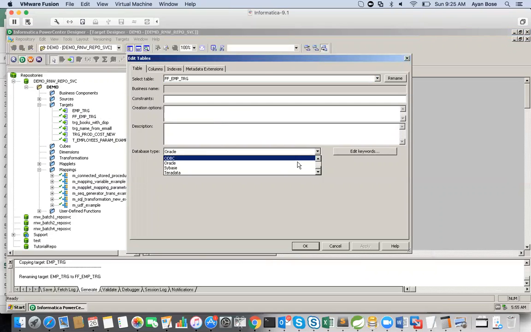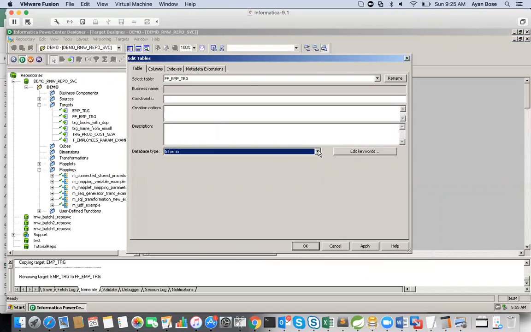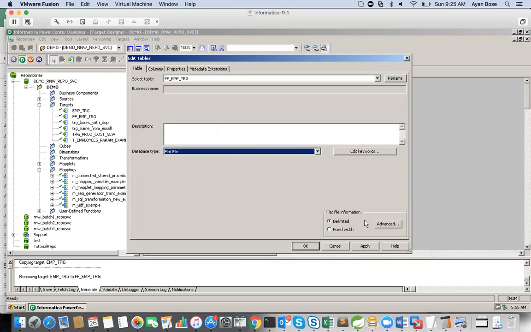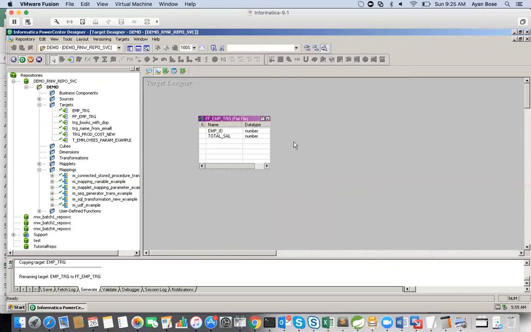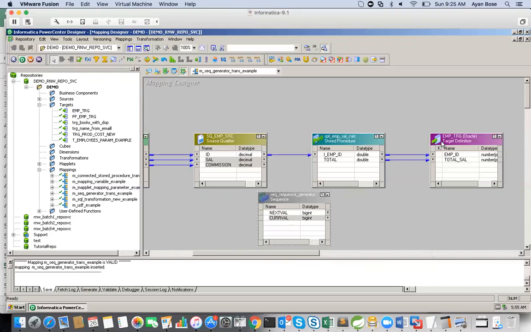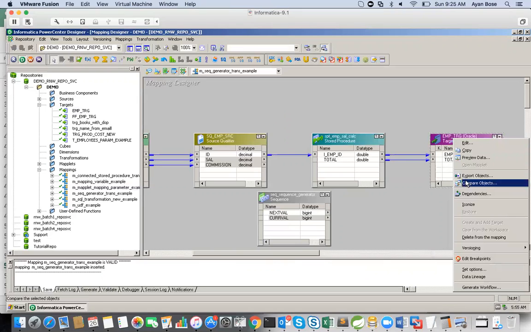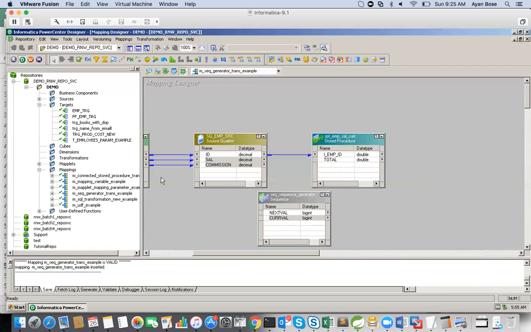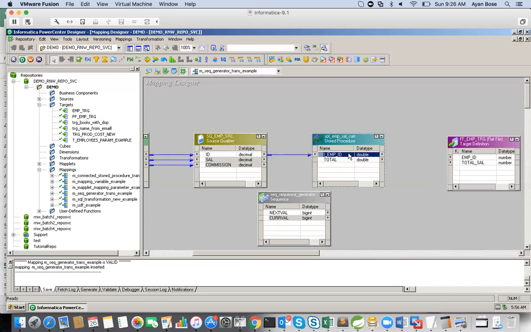Here I would like this as a flat file. Say okay. Once I save this, when I come back here, I can get rid of this. Let me delete this and use the flat file target, just not to change the output of my target.